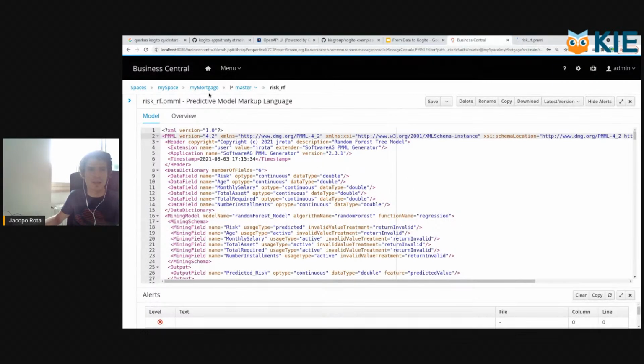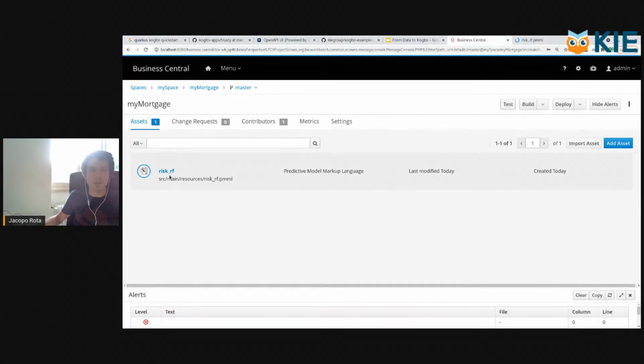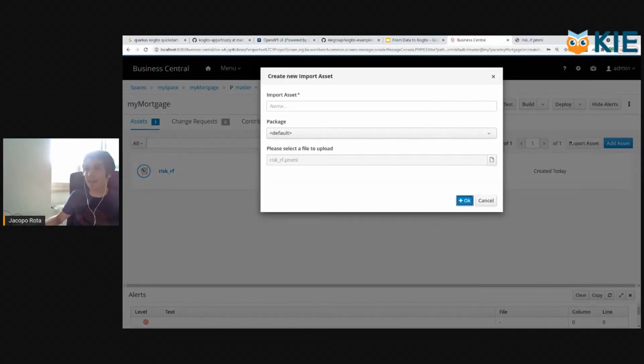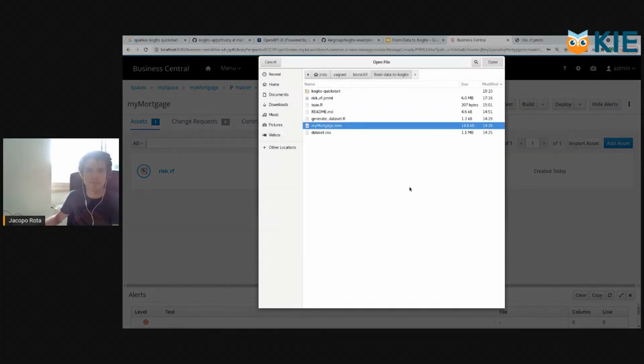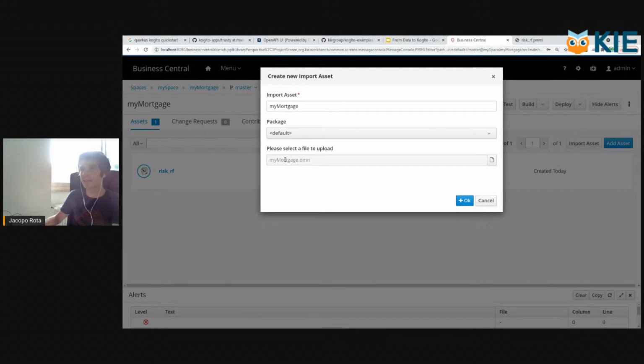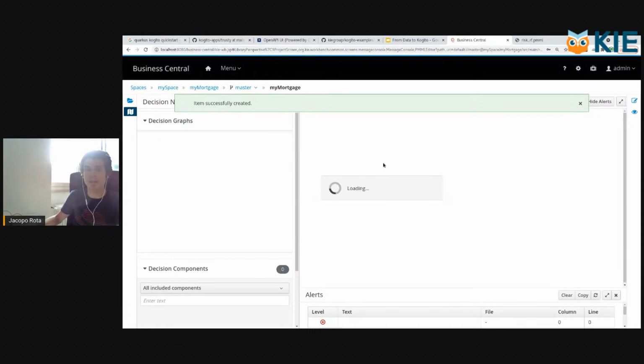Then we go back to the project and we import a DMN model. I've already prepared it, but I will quickly show it. We call it my mortgage, and we select the DMN model that is available under the resources of my repository.